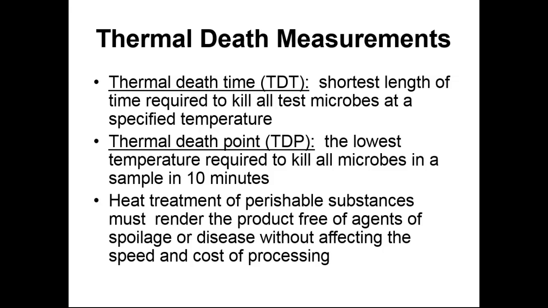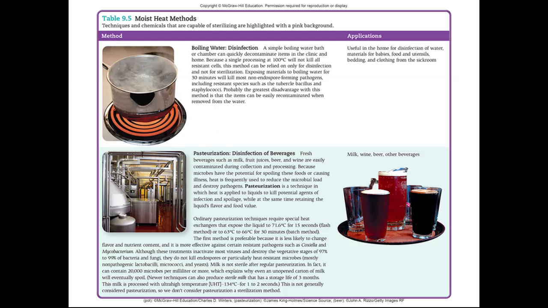If we look at perishable substances, such as a beverage, for example, like milk or beer, we can heat treat that substance to render it free of agents that may potentially spoil it or cause it to go bad. And this can be done without necessarily affecting the speed or cost of processing the beverage.